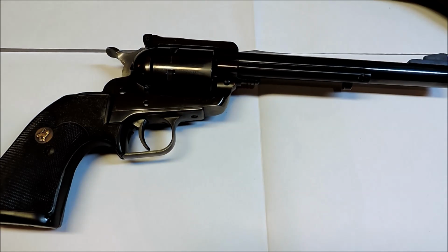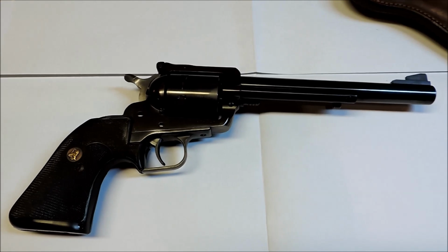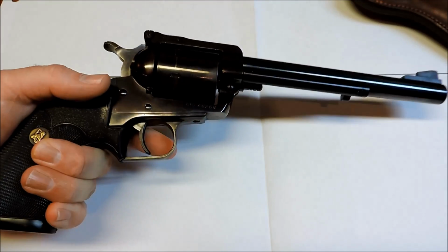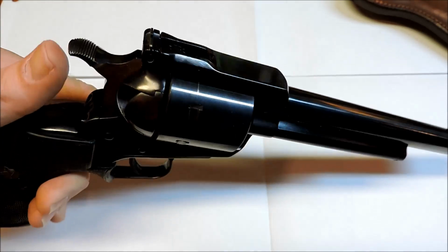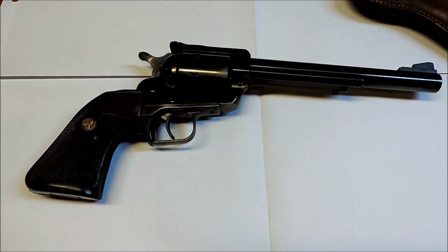I'm a sucker for old guns. A lot of people have said put the rosewood back on it, which I totally understand. But honestly, I kind of like the Pachmayr grips on there. I don't mind the way it looks, and it feels so good and works so well that I just decided to leave them on there. Real heavy duty piece. Nice gun. I really like Ruger products. It's one of my favorite brands. Not only is it made in America, it's just top quality stuff. I really like this gun.